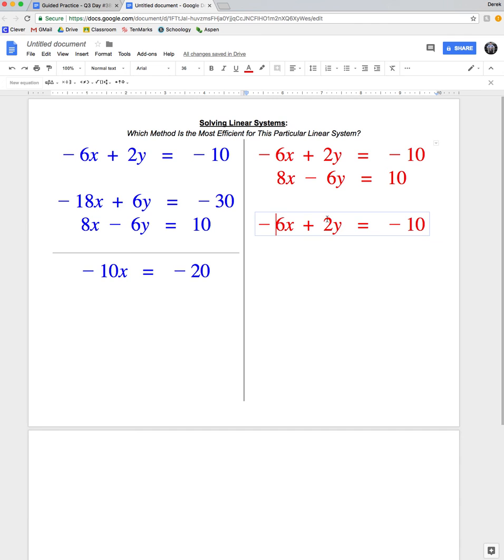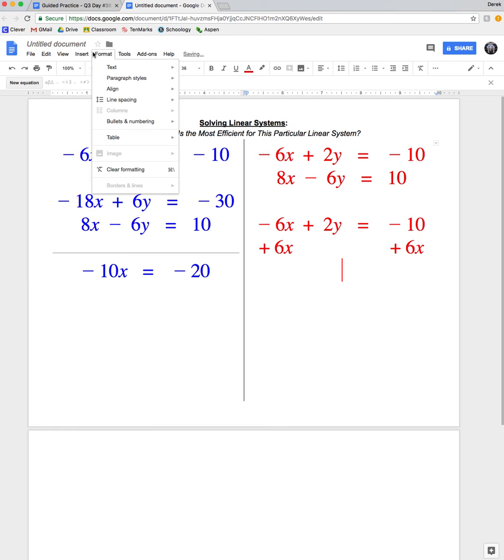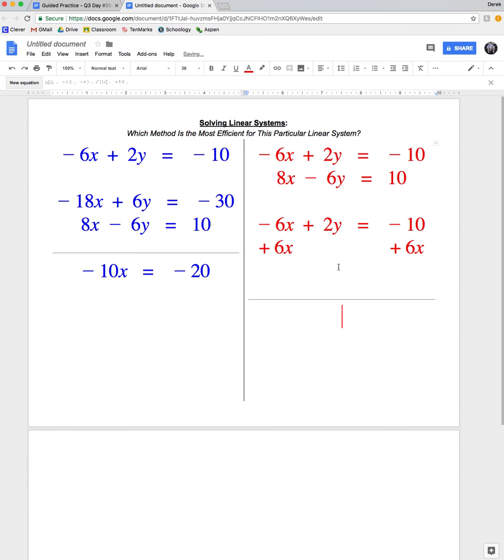I need to remove the negative 6x from the left side first, or peel the onion, as Mr. Neville would say last year. So I'm going to add 6x. I'm going to do an inverse operation to get rid of that negative 6x over there on the left side. In doing so, I need to remember to add 6x to the right side as well. And that's going to give us a new equation that shows 2y all by itself on the left side now. And the right expression, I can't combine negative 10 with positive 6x. They have different last names. So they're just going to separately stay there as negative 10 plus 6x.